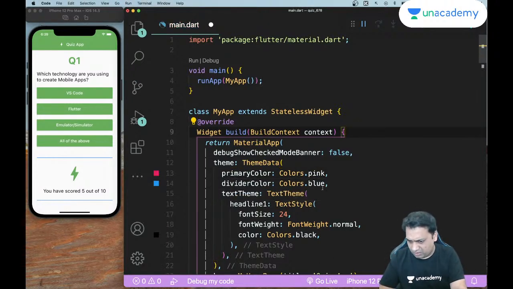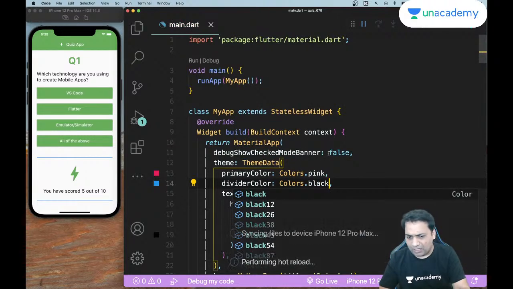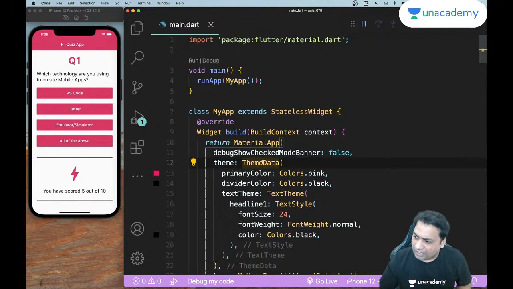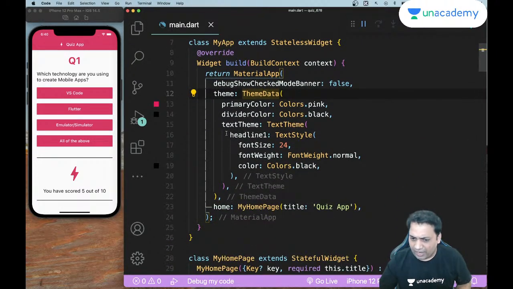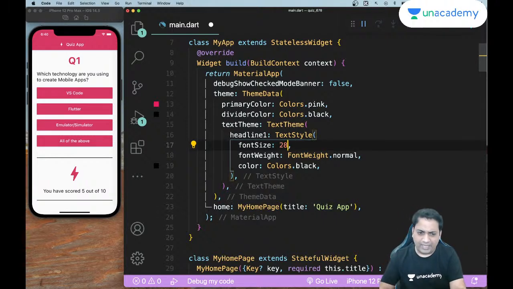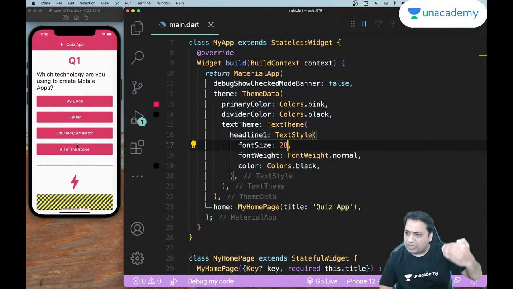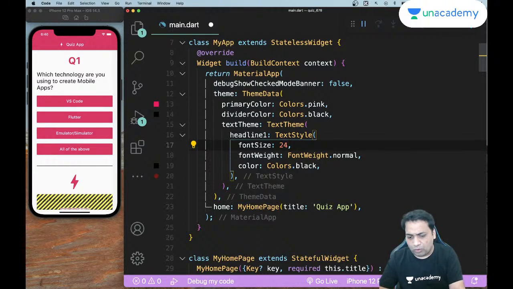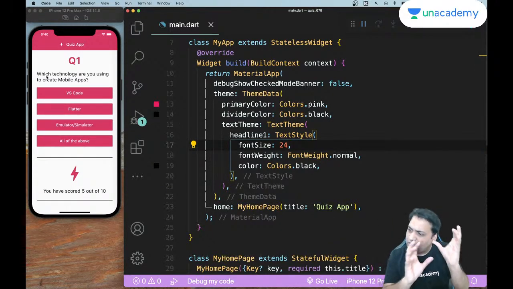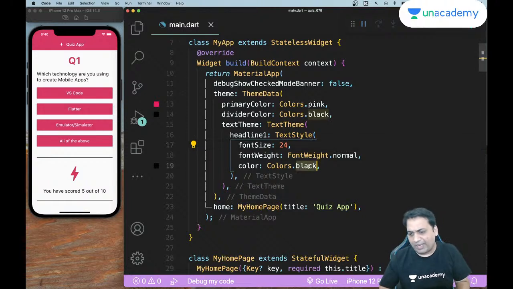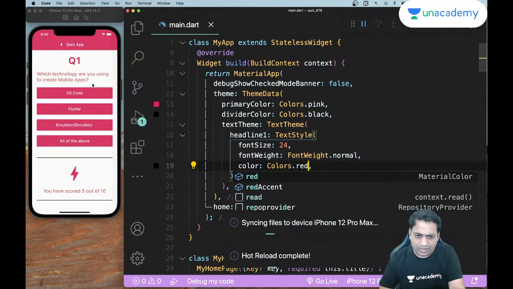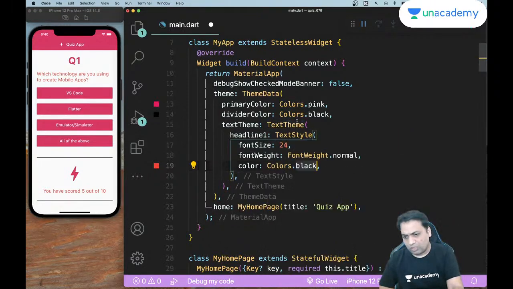Anyways, so this is pink, this is black, and we will bring it back. So I hope you understand what the value of this theme data is. We're defining various colors inside it and also designing how the headline looks. So if I was to increase the font size from 24 to 28, let us say, and save, you will see the font size here goes bigger to the point where the app goes outside of the range itself. So I bring it back to 24. The font size here, you see, it becomes smaller and fits right in. So that's the value of this. Once again, the colors can be controlled from here. I could change that to red, in which case this becomes red and so on and so forth. So this is all the theme settings that we have done here.